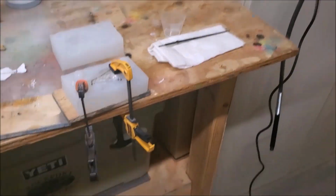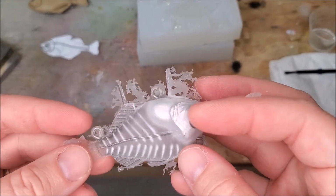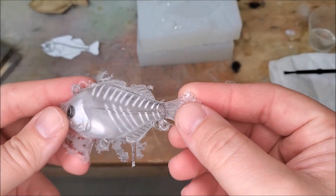It is once again a new day on this lure making odyssey, and I wanted to show y'all what we've got this morning. I know there's a lot of steps to this, and I'm certain that there's a faster and easier way to do this, but since it's the first time I've made this particular lure, there's probably a lot of unnecessary steps, and it's taking a long time. But let's take a look at what we got. That's kind of cool.